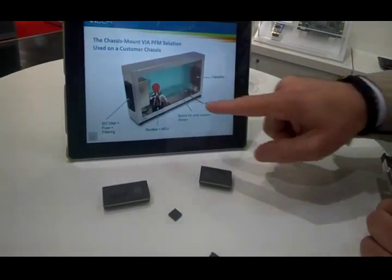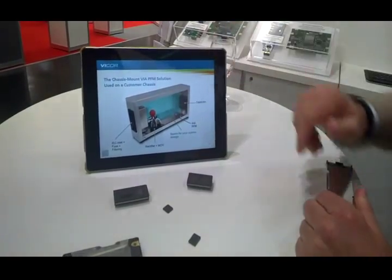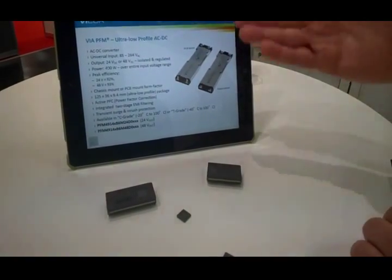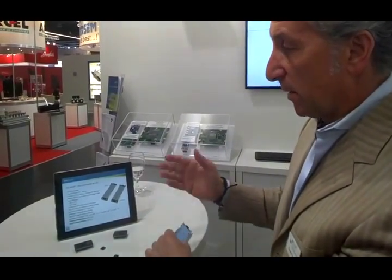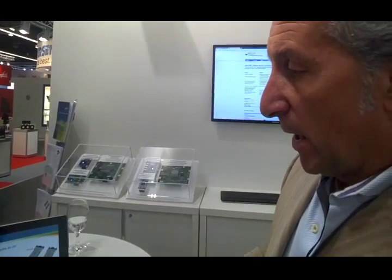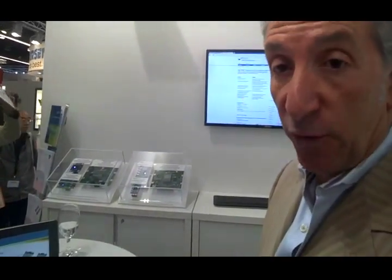Here is an example of the product chassis-mounted on the sidewall of a 1U system, which frees up plenty of space, creating the opportunity to collapse the size of the entire power unit. In terms of electrical characteristics, these products are capable of accepting universal input. We have them in two versions: 24-volt output and 48-volt, 400 watts in this form factor. We have peak efficiencies in the range of 93%. They have active PFC, integrate a two-stage EMI filtering, and also have transient surge and inrush control.